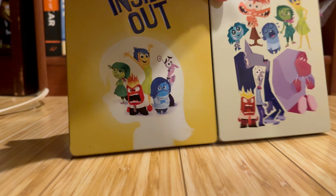So taking a look at the disc art, you can see they really changed it up. Like the first movie, the 4K disc uses the same style that they used in all the 4K packagings back in 2019 and 2020. It has Joy over a paintbrush, and what it's painting is the headquarters and the other emotions of the first movie in the background. The bottom third of the disc is just this big black area that has all the details.